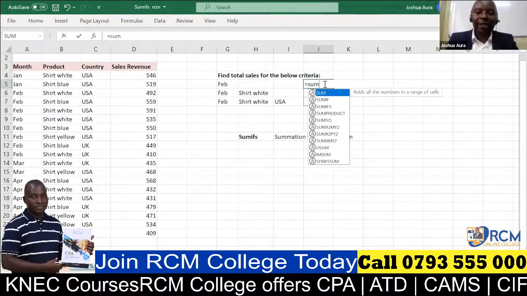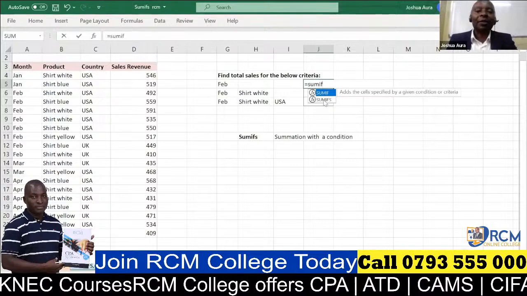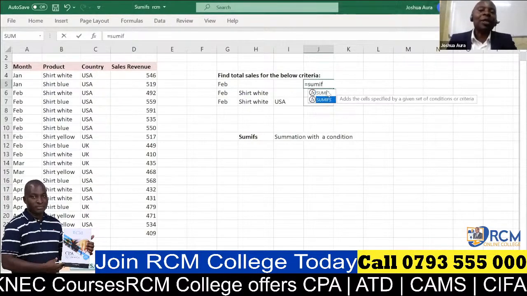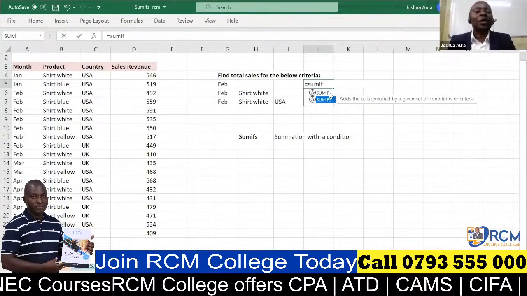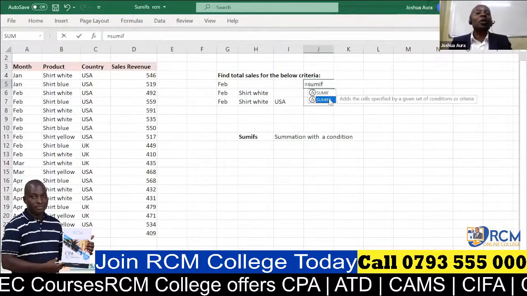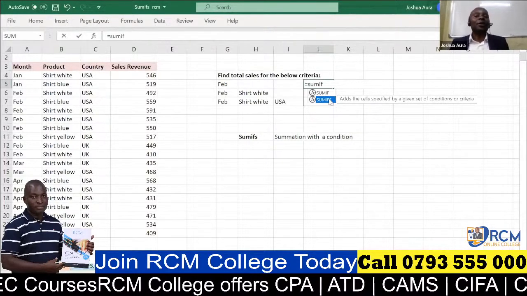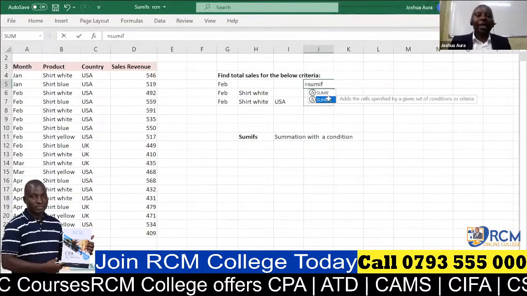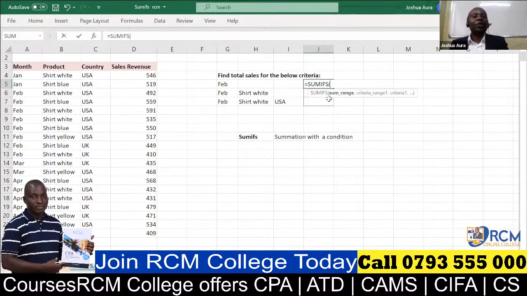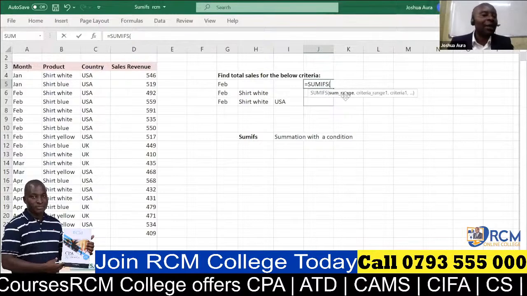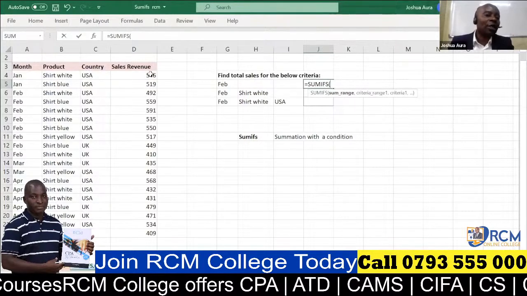So already I can see SUMIF. But personally, I don't use the first SUMIF at all. I even don't know how it works, because I know SUMIFS works in all circumstances. So then I'll be able to double click there, and then I'll be able to see the SUMIFS has gone to the cell. So then they are asking you to give them the sum range. So sum range, I would want this to be added.